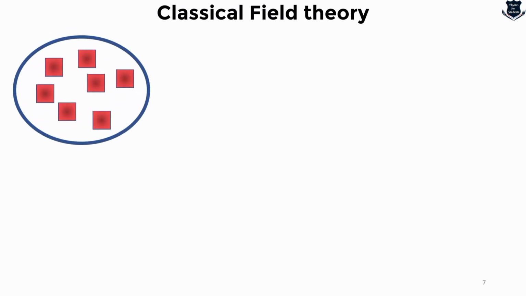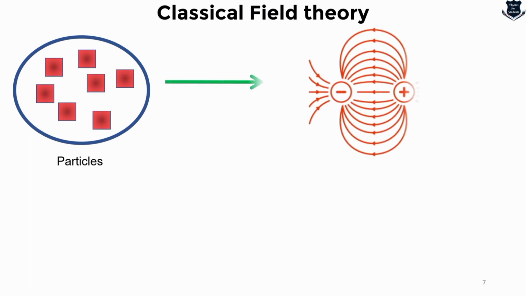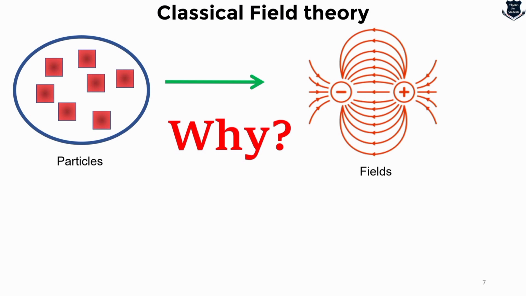We have also seen in classical field theory, generally what happens is that we treat things as particles. So when we are dealing with particles, it is very easy because we can compute and find out the position, momentum, coordinates, etc. But the thing is that when there is a transition from particles into what we call fields, things become very different.